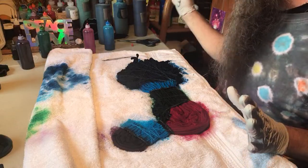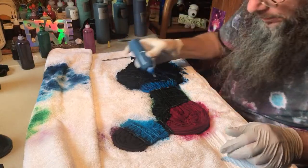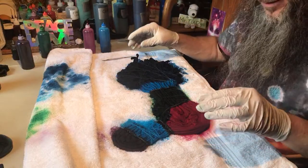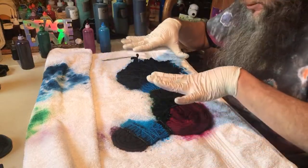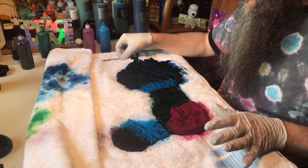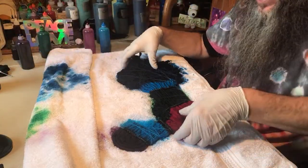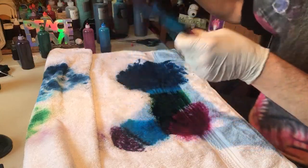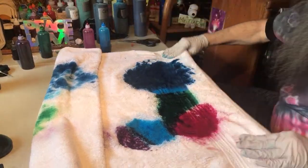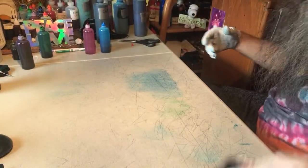I think I'm about done here — one more squirt of turquoise and then I'll call that good. We've got the tapestry with the double peace sign — one inner, one outer, with the outer edge in blue. I'm going to let this sit and batch for 48 hours and then do the reveal on Friday, so stay tuned. Let me fold this up — time to do some tie-dye laundry!